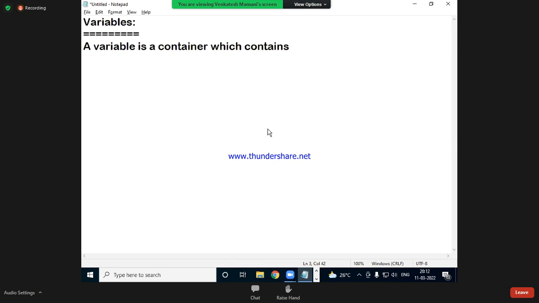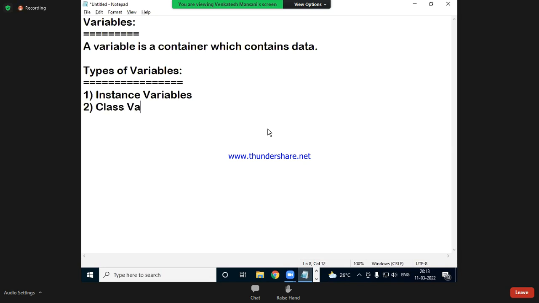This definition you learn at this time. Types of variables. First one, instance variables. Second one, class variables. Third one, local variables.